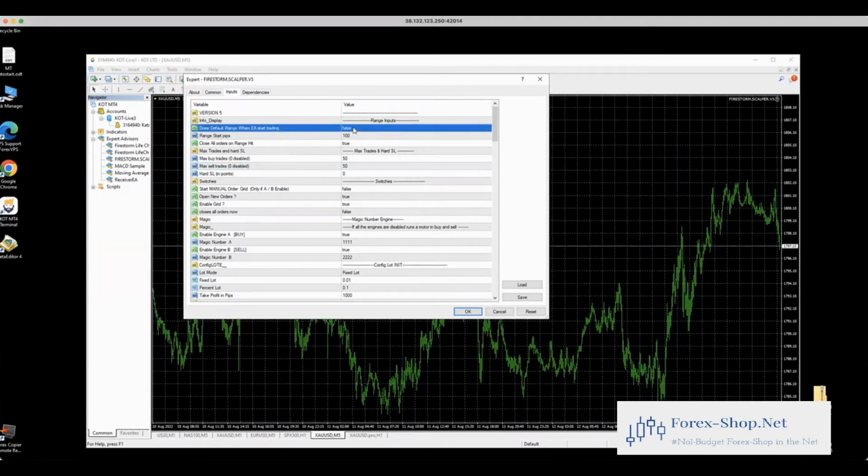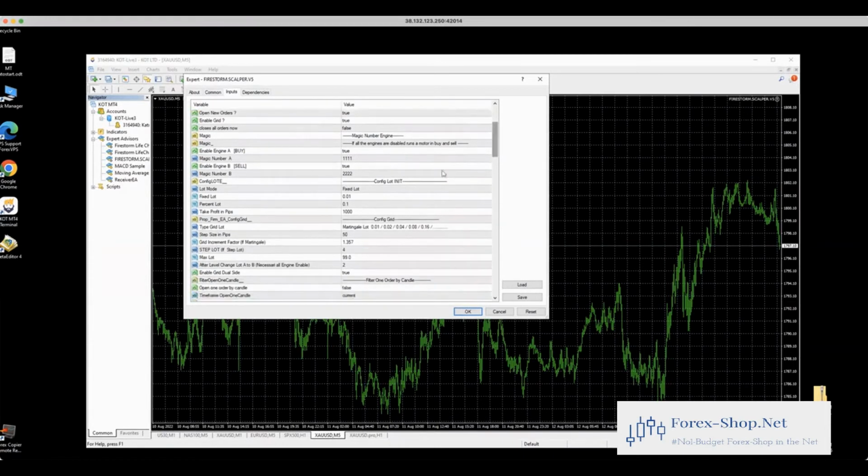Now, Price Ranger is a really cool feature. I'm going to quickly show you how to do this. I also just want to briefly go over this part before I get to the Price Ranger because I just remembered about this. You can do martingale. You can do fixed lot.